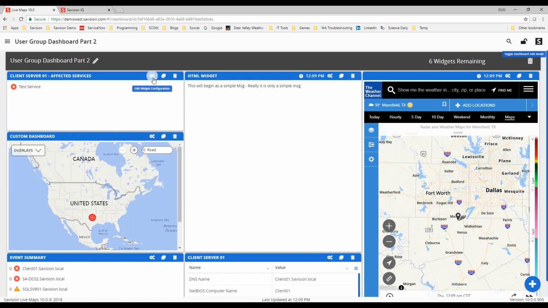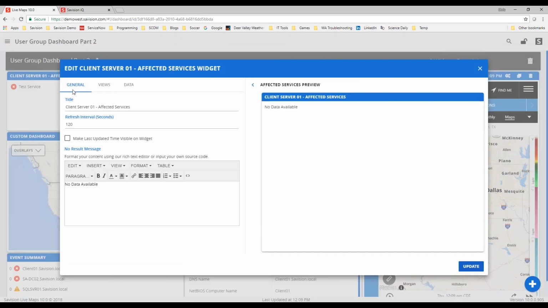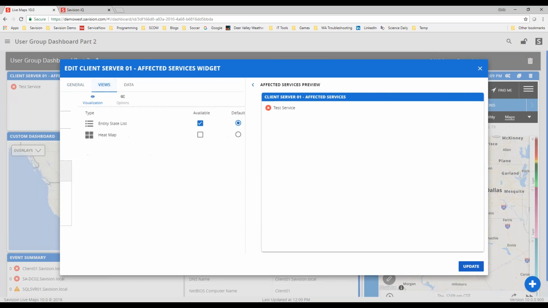This is the affected services widget. For the most part, there's the title, the no results message, and the different views that may occur in here, like entity state or heat map. You do have the ability to change the views, but the default view is what everyone sees to start with. So the affected service widget has one basic purpose. You select an object, and it will tell you if there are any services that object is in, Windows services, or excuse me, Live Map services. It's one basic function. It's actually used in other parts, but we went ahead and made it available for you to have if you need it.